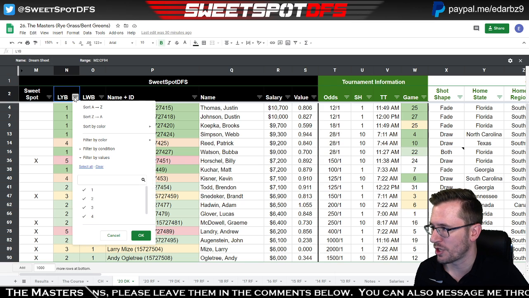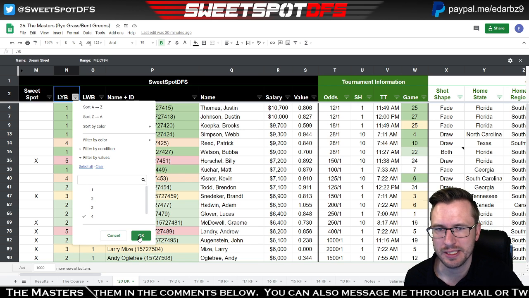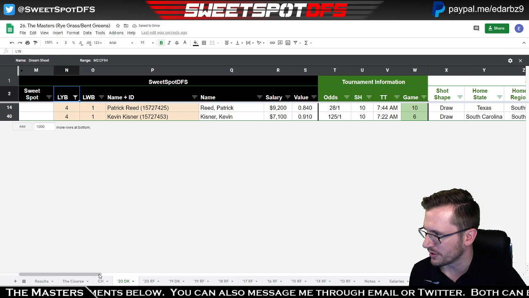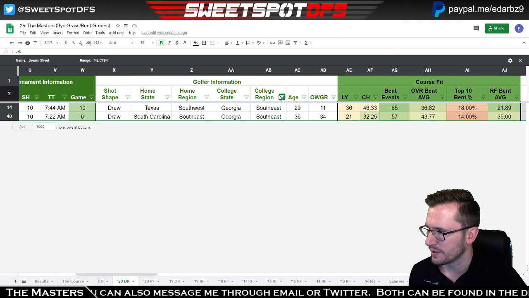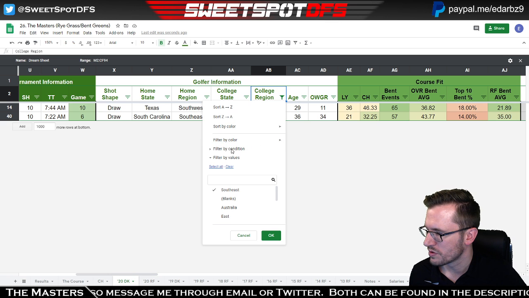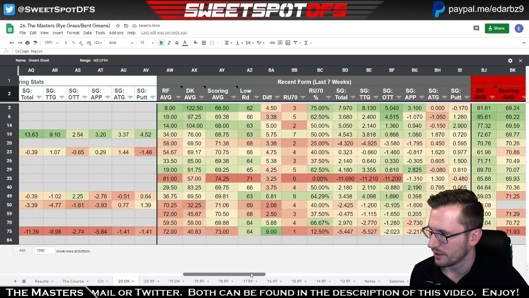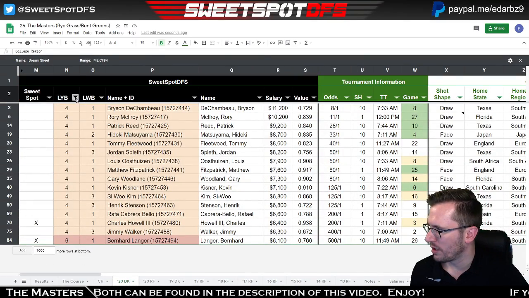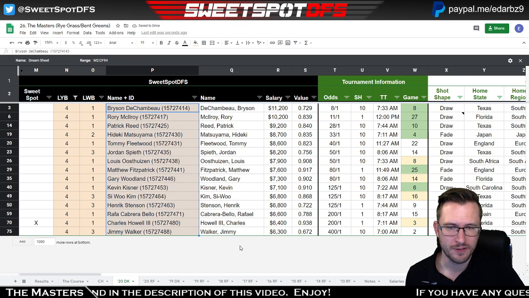Let's go ahead and start with kind of our highest bucket combination number, if that makes sense. So a 4-1, we're going to start with our 4-1s, and I have to look at the filters because I definitely have this filtered higher than what it needs to be. Let me make sure I have all of the filters off of here. Okay. So here are all of your 4-1s. It's a pool of 15 golfers.